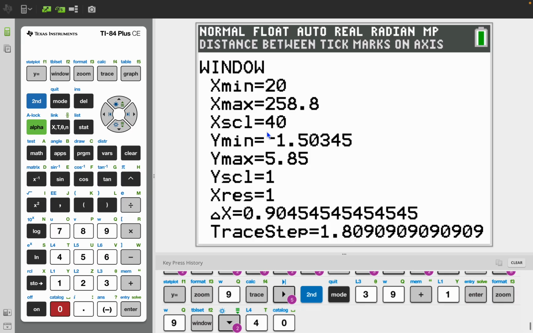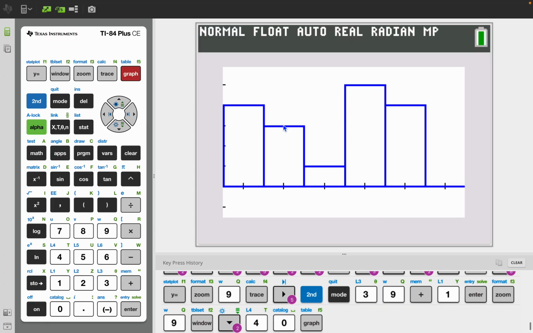I don't click zoom stat again, because zoom stat will reset this. It will turn it back into 39.8 or whatever it was before. But instead, click graph. And now if I trace along my graph, I should have all of my class boundaries as I want them. This is going 20 up to 60, which is to say 20 to 59.